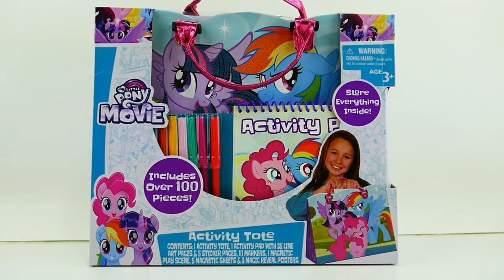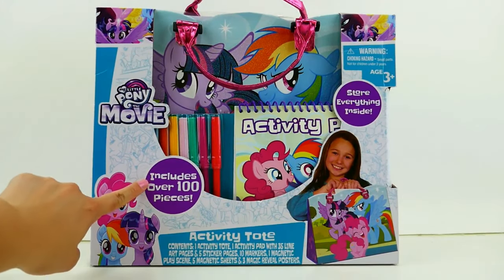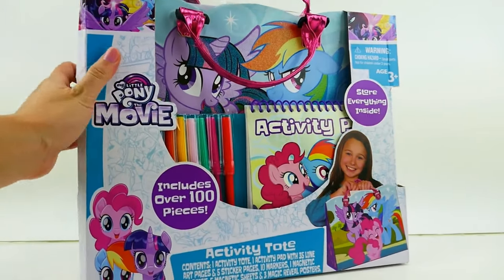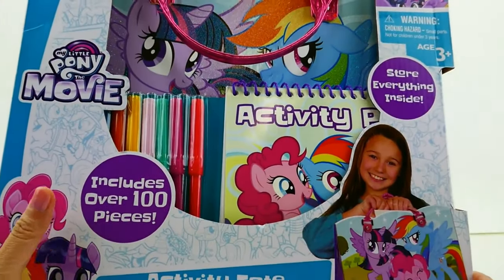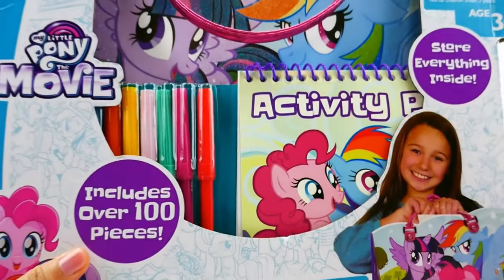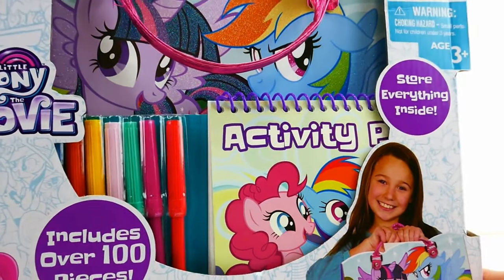Today we have a My Little Pony in the Movie Activity Tote. This is really, really cool because look, it includes over 100 pieces. It comes with an activity tote, one activity pad with line art pages, 5 sticker pages, 10 markers, 1 magnetic placing, 5 magnetic sheets, and 3 magic reveal posters.